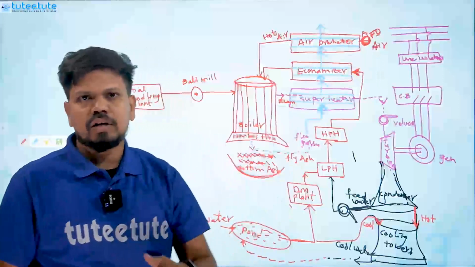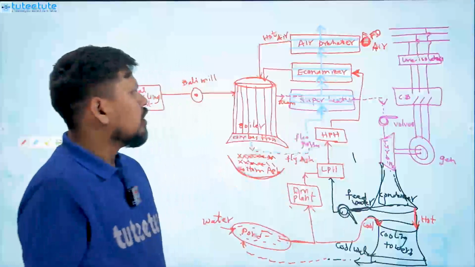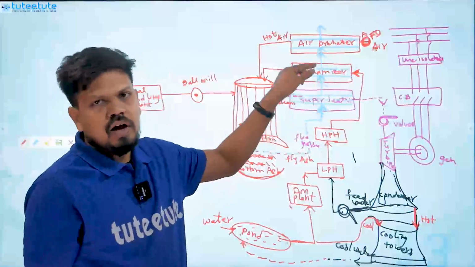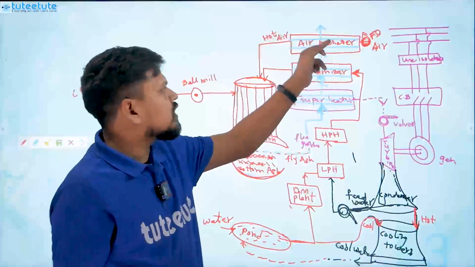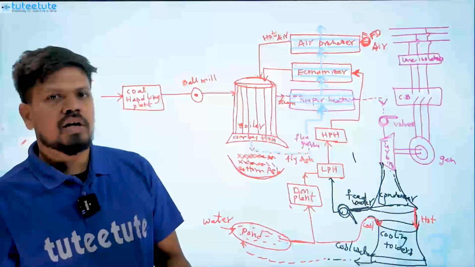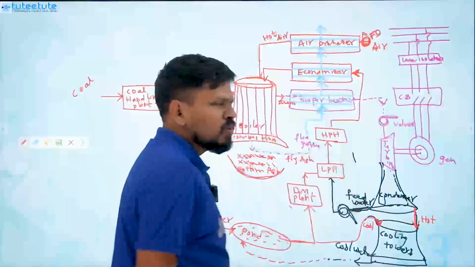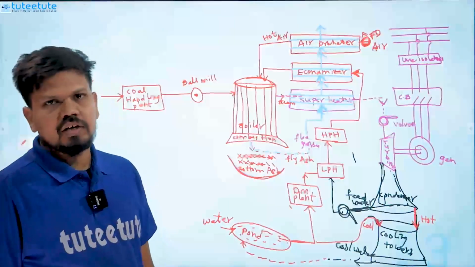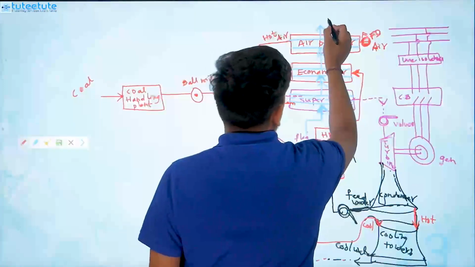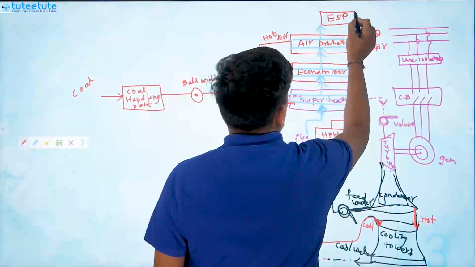You can observe, this is very very important. The flue gases, how they are going: first they go through the steam, after that the water, the hot water, and after that we are using the air, so through the air channel it is going. Now if it goes outside, it will be very dangerous. We can observe that, right? So we have to use an electrostatic precipitator here.